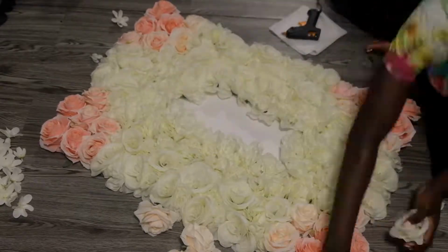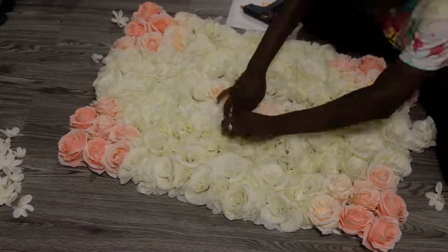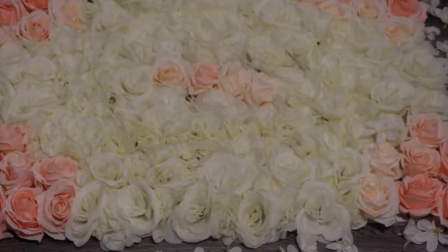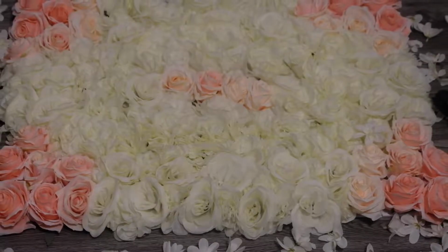Alright, so now you see me putting the 2 roses, and then I just fill the rest with the last colored roses that I have, and then I'm filling in the little gaps around it with the rest of the carnations that I had. And yeah, that's the completed look. That's the finished look. It was really easy to do. It took me like an hour because I was taking breaks in between.